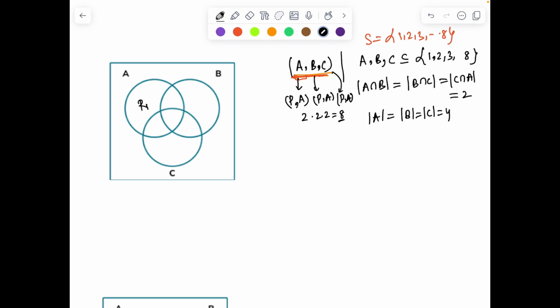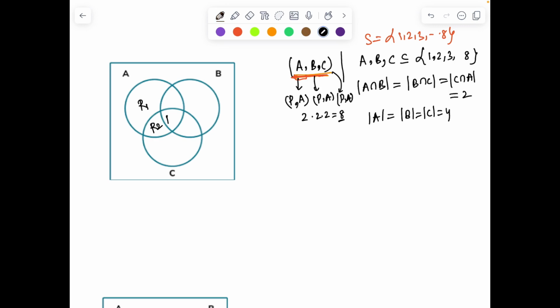In fact, it's an interesting problem to ask for 4 circles, where you are expected to give the answer of 16. But can you really draw a Venn diagram with 4 circles? Think about it. In fact, the answer is no. You can't do it. So you have to bring an ellipse into the picture or something else. That will be the agenda of some other class. Okay, so first I'll segregate into regions.